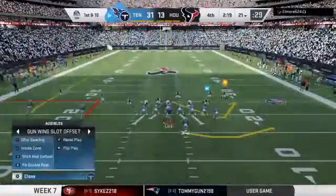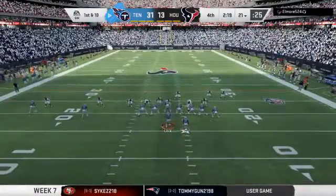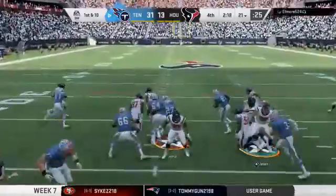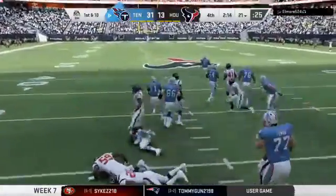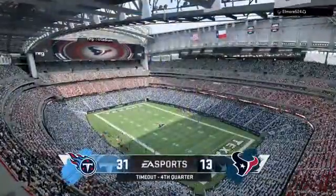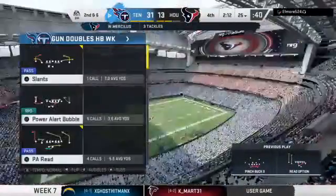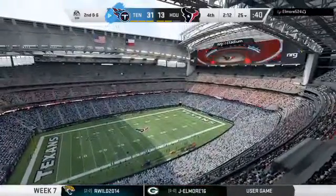The Titans offense set to begin the drive. I'm sure the message as they come out onto the field was, hey, take care of the football, because the fumble last possession led to a touchdown. Still a 3-score game, though. You don't want things to start to snowball. One error leads to another, which leads to another. And then all of a sudden you're fighting for your life down the stretch instead of finishing the game in style, which is what they're trying to do on this drive.